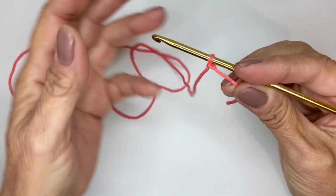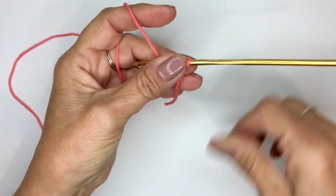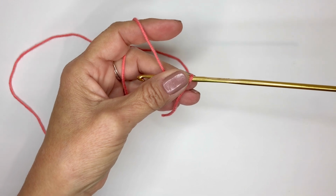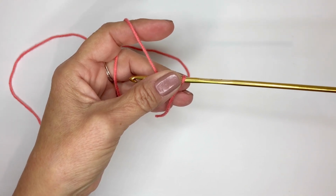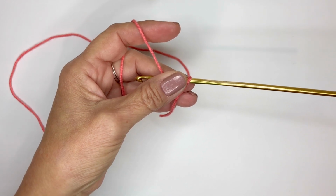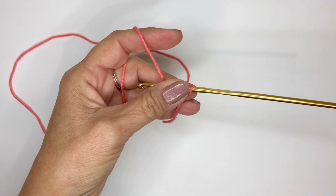Now I will make a note here that a couple months ago I did a tutorial on the Elizabeth braid. That is different than this stitch. They do have the same name. However, this is a different stitch, and this is a great stitch for beginners.